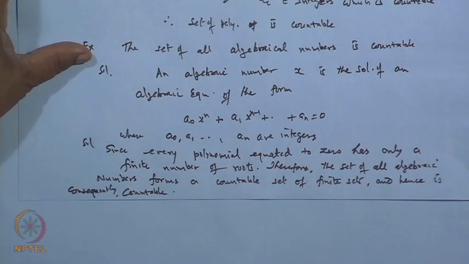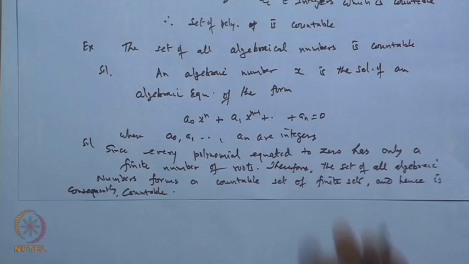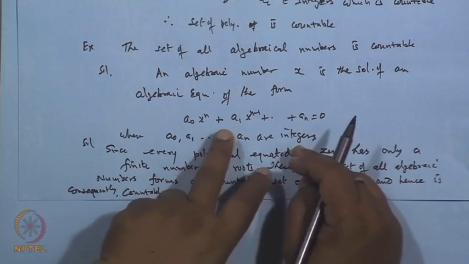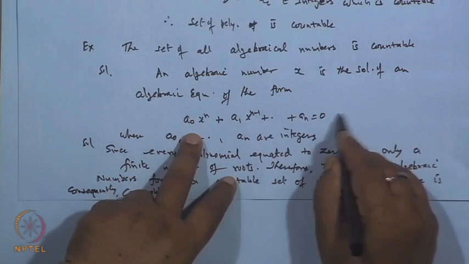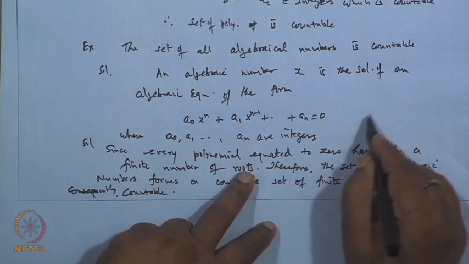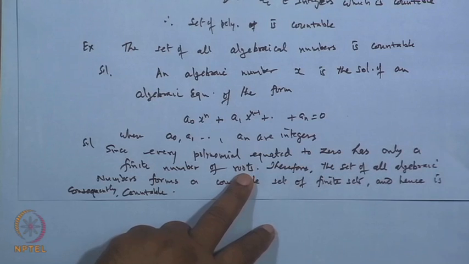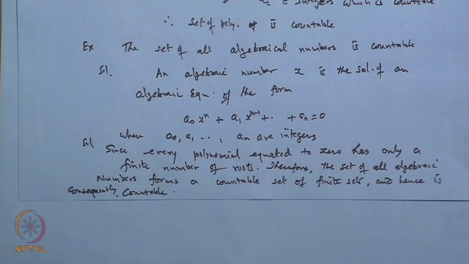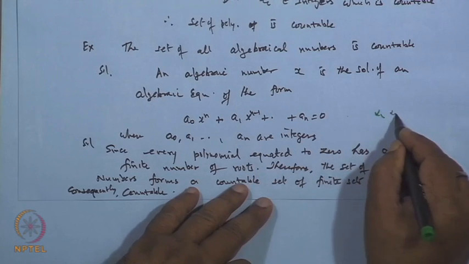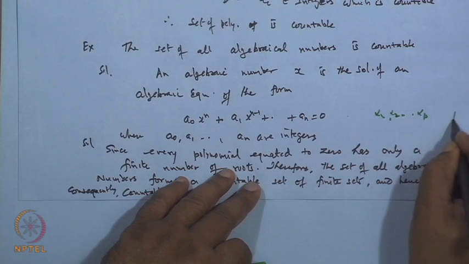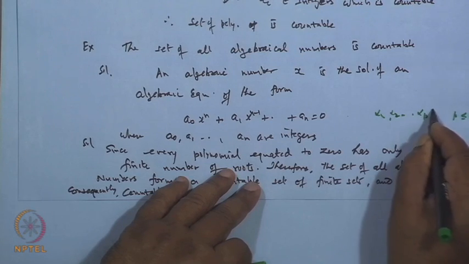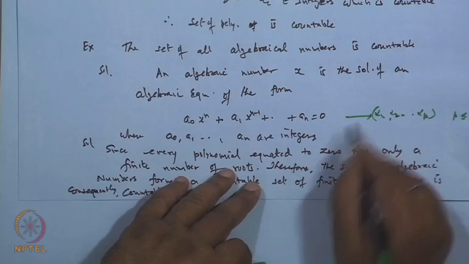That is because this polynomial, when you find its roots, you are getting finite roots, maybe at the most n. So, basically each equation corresponds to a set of roots. So, we can just say that this equation has the roots, say alpha 1, alpha 2, up to alpha p, where p may be less than or equal to n. So, this equation will correspond to this.